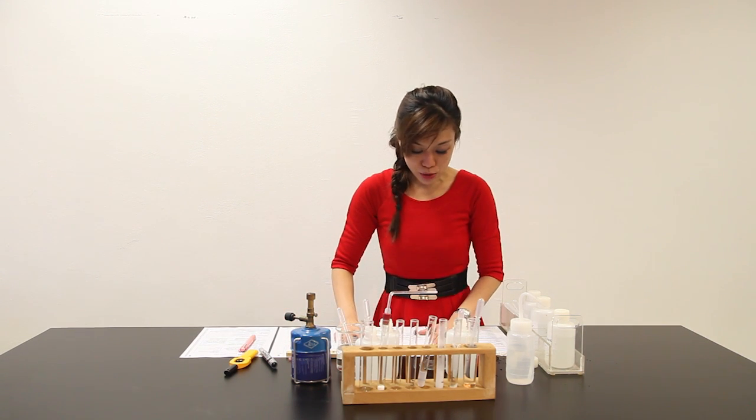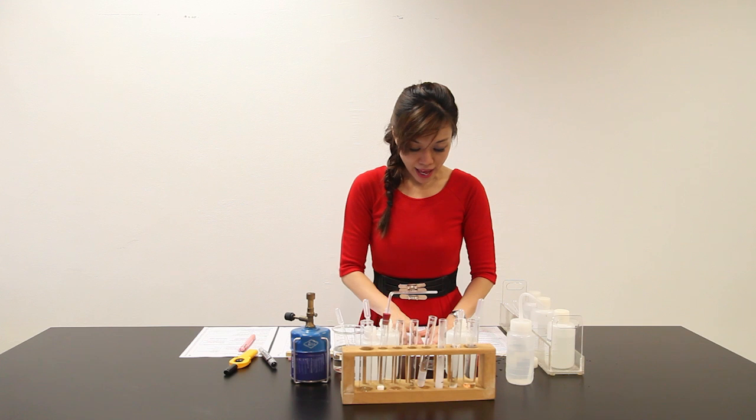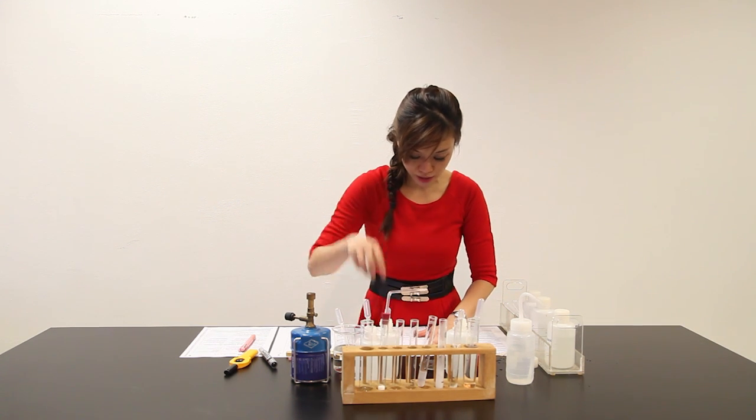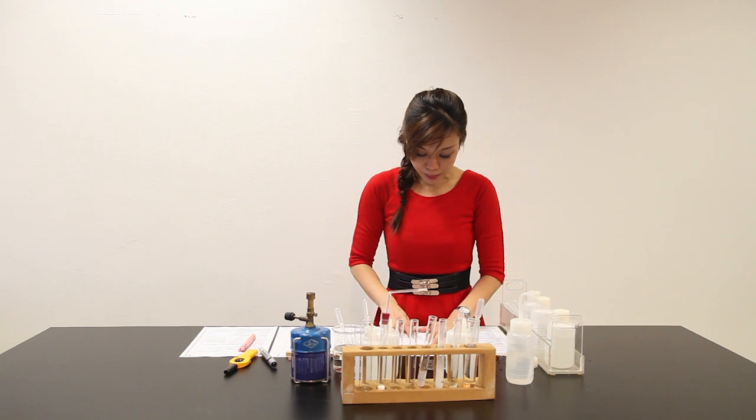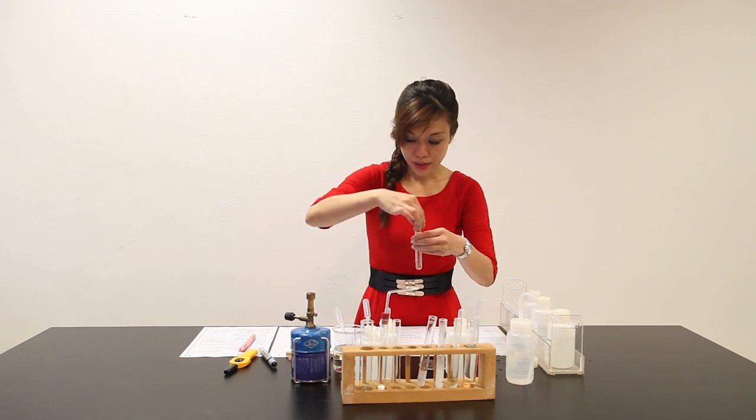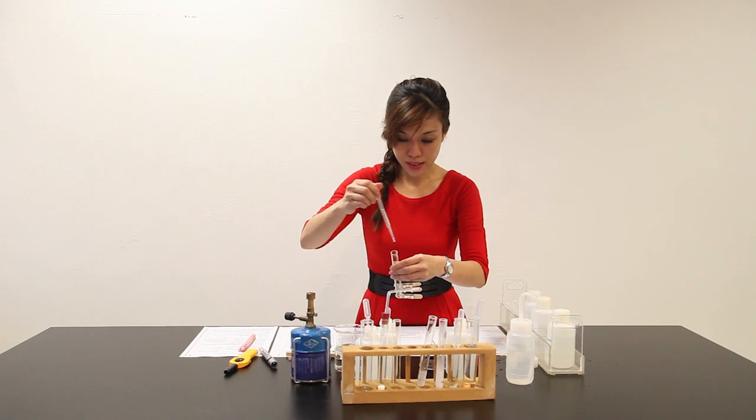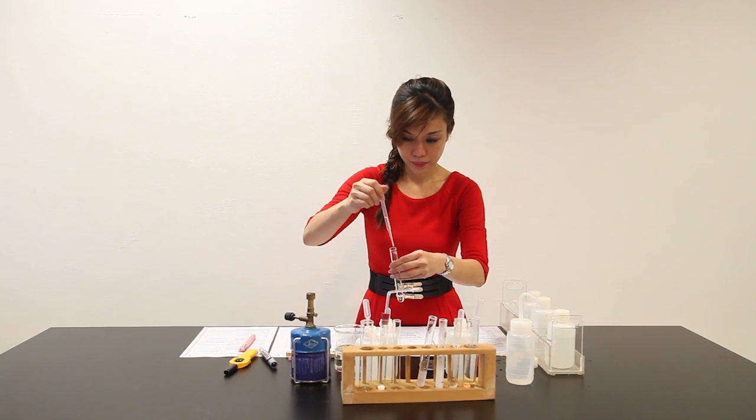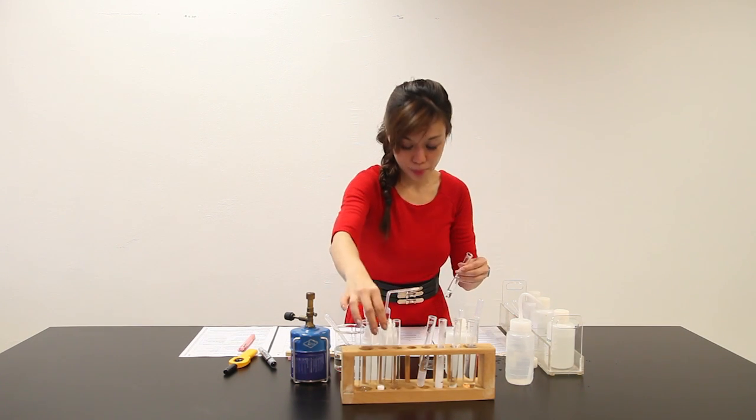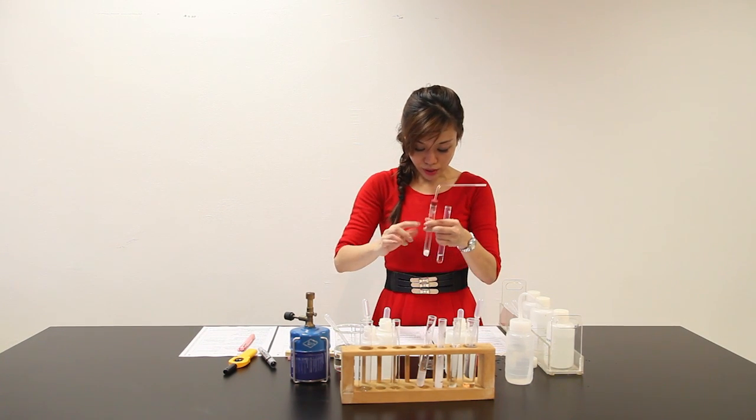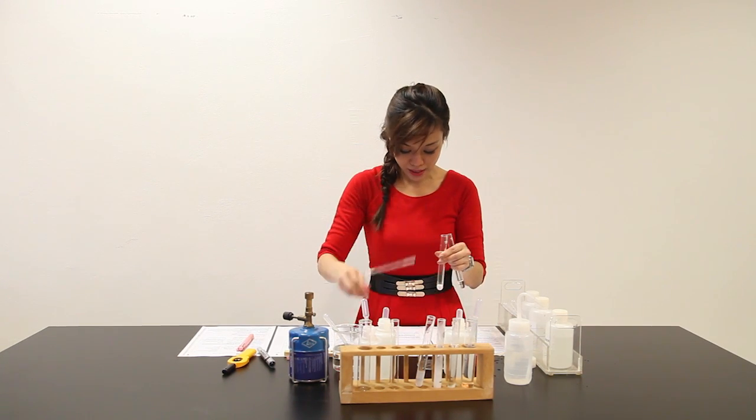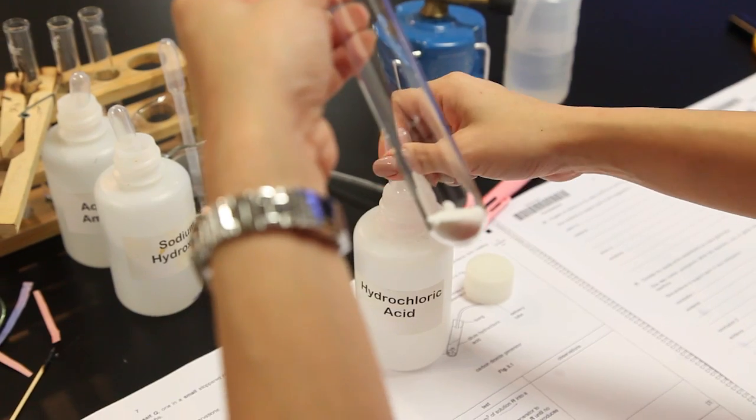Next part, solution R has been prepared for you, which is here. In part D, you are going to use this carbon dioxide generator, which is this portion, to bubble CO₂ through solution R. Place about 2 cm³ of R into a clean test tube. Use the carbon generator to bubble CO₂ through solution R. This is the marble chip that was given. I'm supposed to add some hydrochloric acid to it.